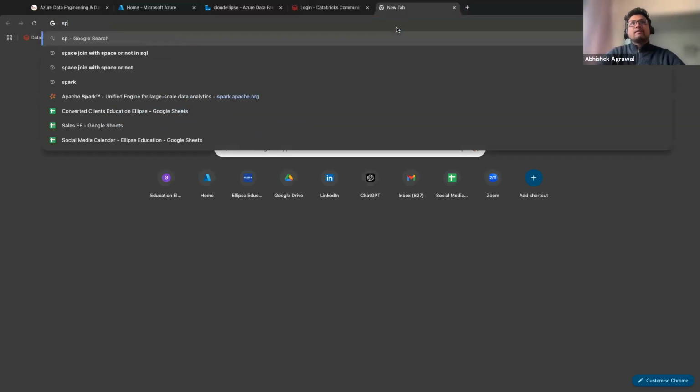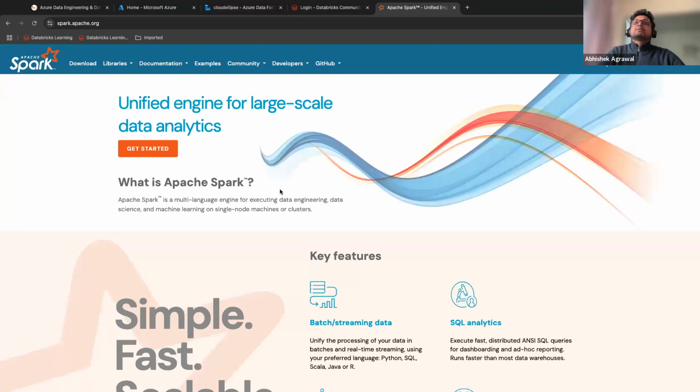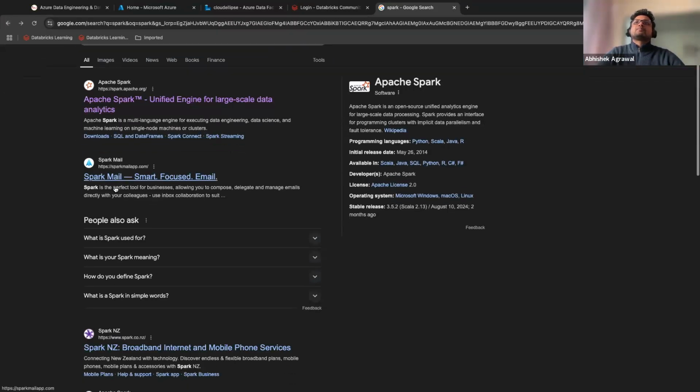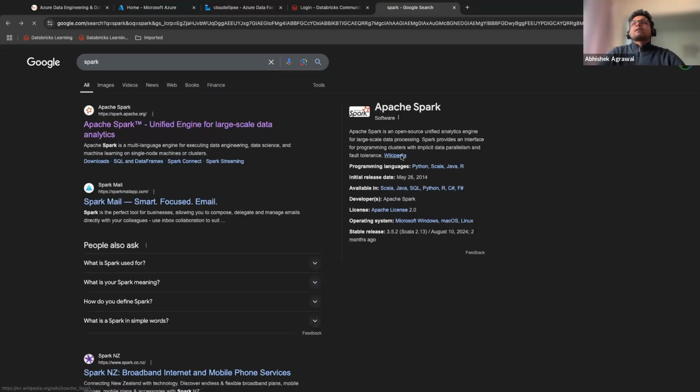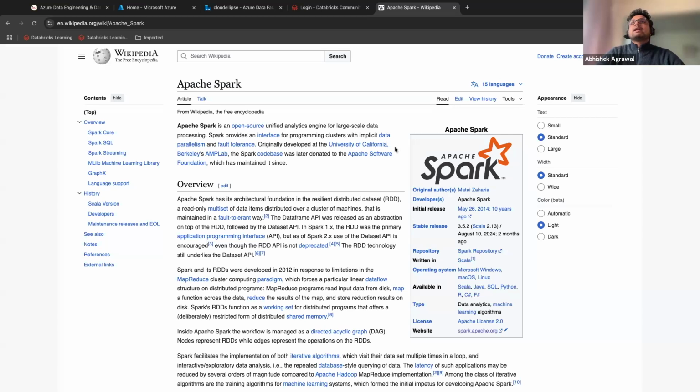Databricks is built on Spark. So what is Spark? Spark is an open source unified large scale data processing engine. What Spark does is process the data in parallel. Suppose I have a box of coins and I want to count them. If I divide the box among all 46, 50 members here, then the counting will become fast, right?